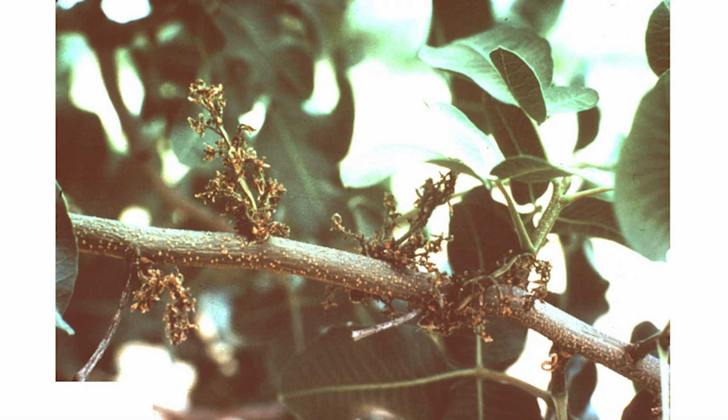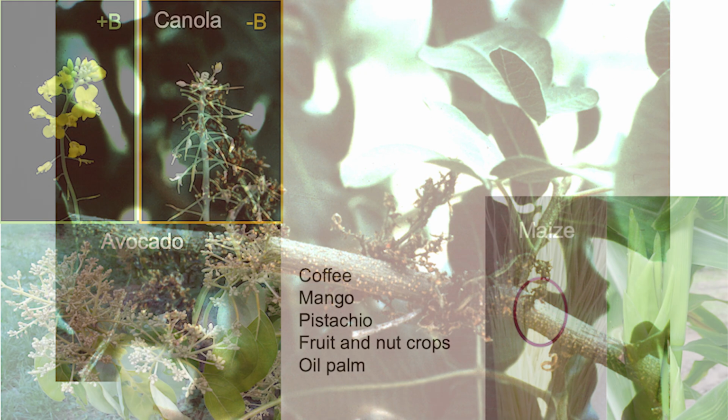I'm going to move now to the most important effect of boron deficiency, and that is on reproduction. And of course, for many, many crops we grow, this is what we are trying to do. We're trying to grow seeds or fruit, grain, etc. I show a picture here of pistachio, which I know many of you would not be familiar with, but you'll notice what's happened here is that the flowering rachis, the flowering structure, has died. And it's died even though the leaves are still quite healthy. This is a principle we'll look at in a moment.